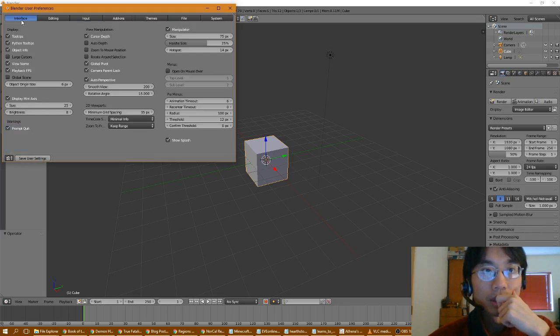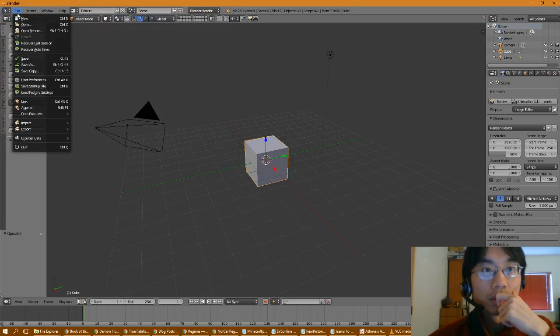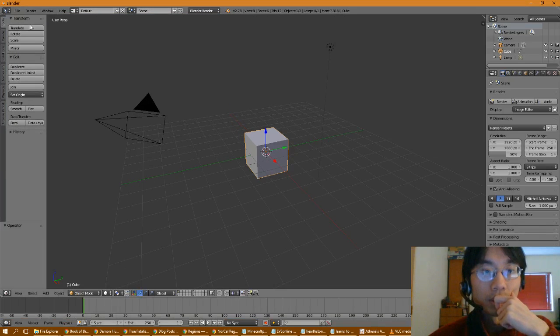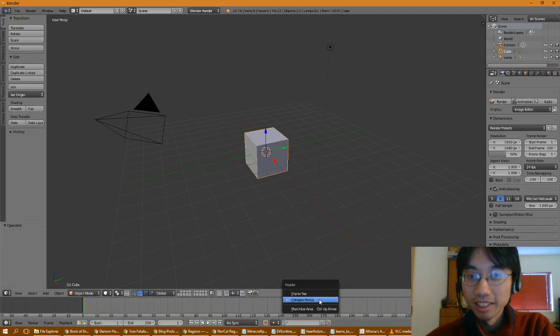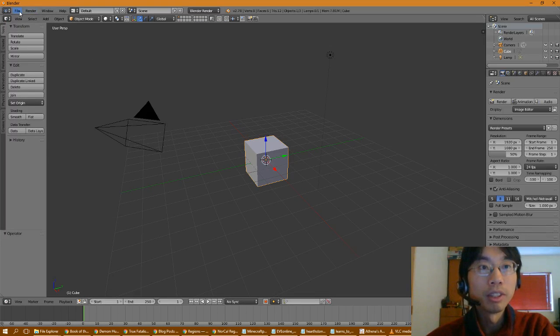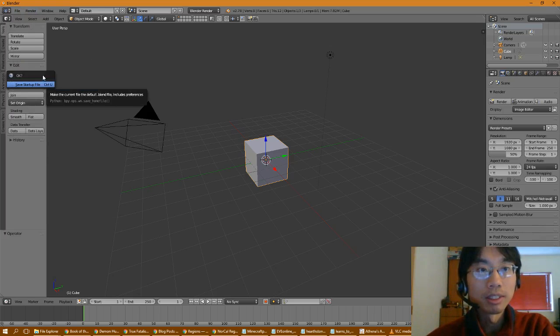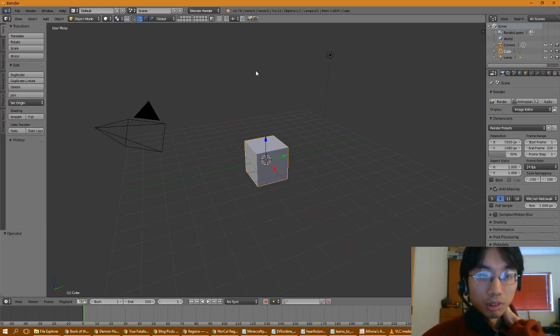So if I save this, and I go File, New, reload startup file. No, it just puts it back down on the bottom again. Oh man, everything is saved on a per file. How do I change? Oh, save startup file. There you go, save startup file. Yes, okay, save startup file. Alright, good. So, we made a small change to the default UI.